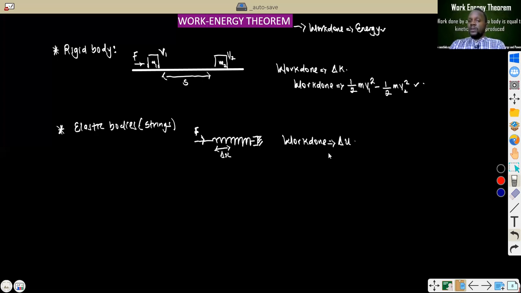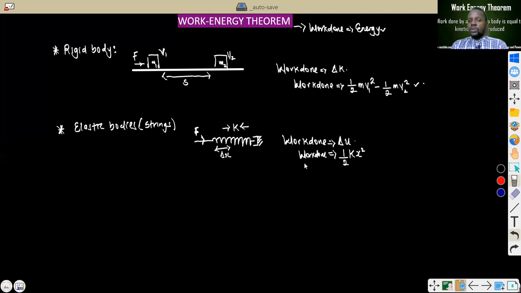We know that the potential energy stored in a wire or spring is always given as half Fx, or you say half kx squared, because I use x as the distance that was compressed. Even if it is expansion or compression, it follows the same thing. We are saying this spring has a force constant of k. This has been talked about well in the concept video about elasticity. So the work done on this body is only storing potential energy.